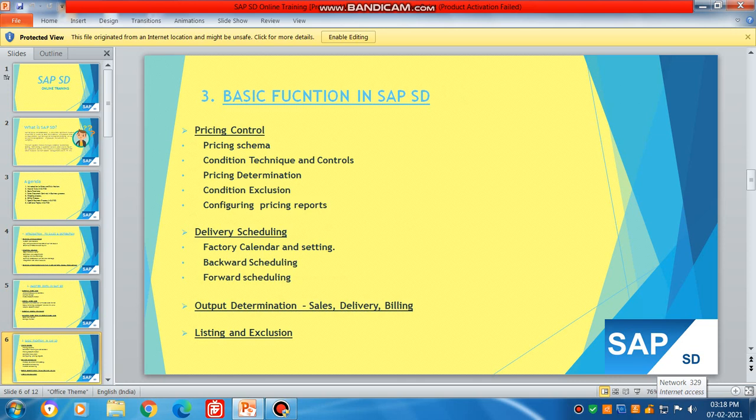The basic function in SAP SD will involve the pricing, so we are going to spend a good amount of time over the pricing module. So this is very much important from SD point of view. We are going to discuss each and every thing under this pricing, from access fields to condition techniques to price determination and how to configure the reports. You can build your own reports, right? So this is one of the good things that we have standard in SAP. We don't have to use customized report. You can just use a standard pricing reports and configure that for your own business sake.